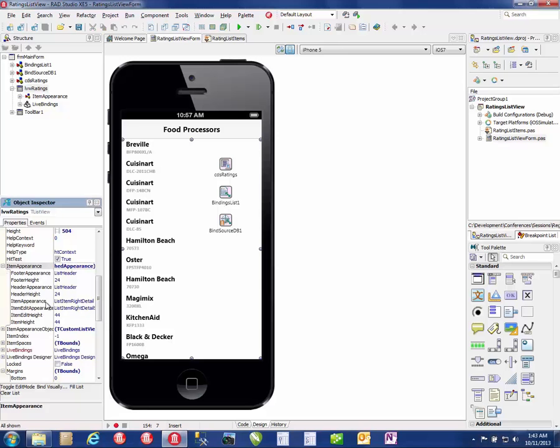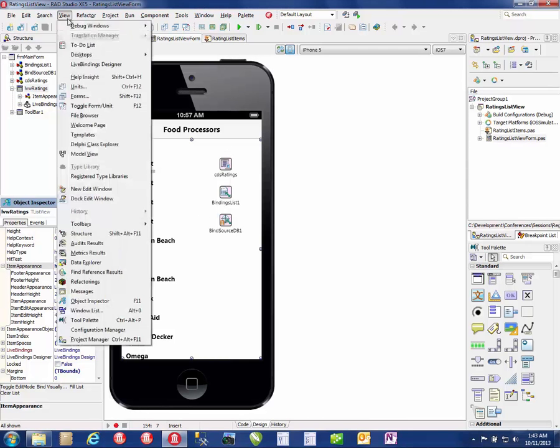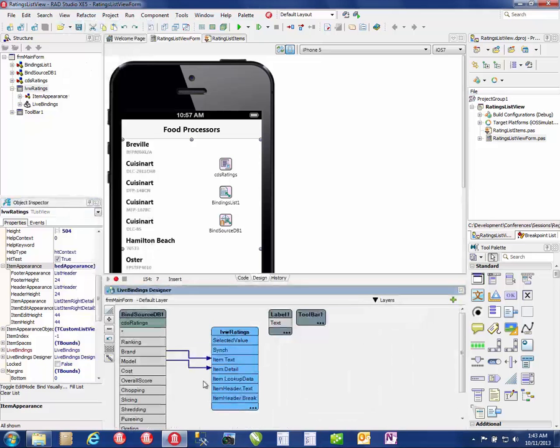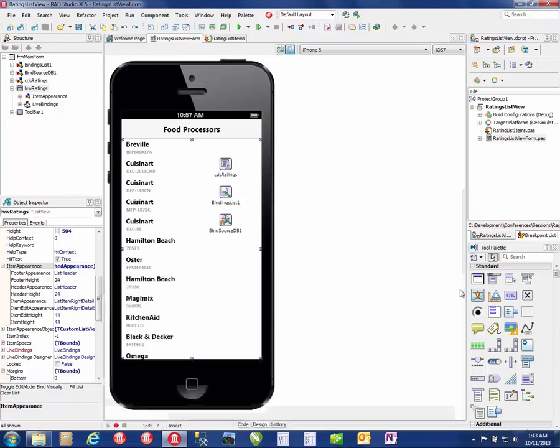So I set the item appearance to be list item right detail, so the detail field shows up. But let me pull up the live designer live bindings here. The brand and the model are connected to the Listview's pieces. So the Listview knows how to take part in live bindings, so that's all set up for us. So that's how it's getting populated from the client data set.